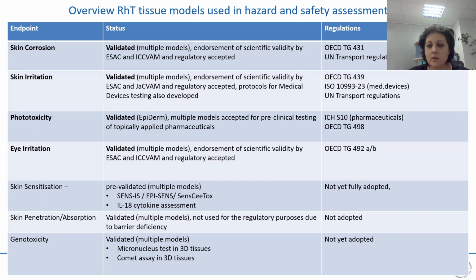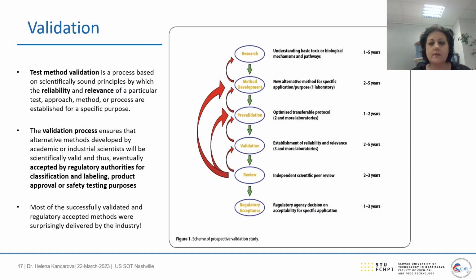These methods that are based on the 3D tissue models are not yet implemented, but they are very close to that state. This success was possible because scientists who developed certain procedures were going through a very thorough process of validation. Validation, as most of you know, is a process where we demonstrate reliability and relevance of a particular test or approach or method that are established for a specific purpose.